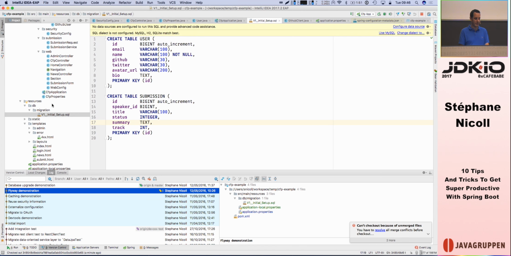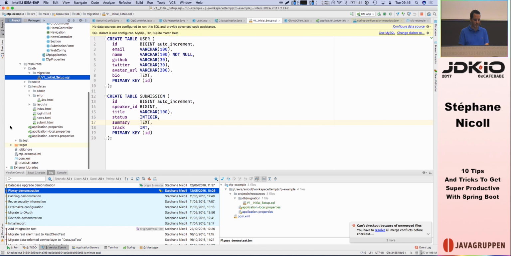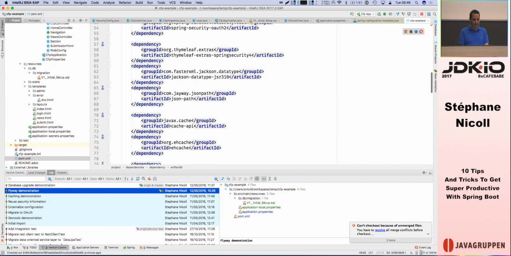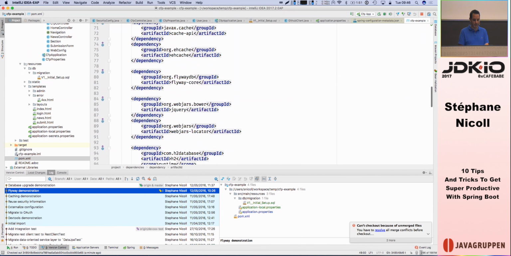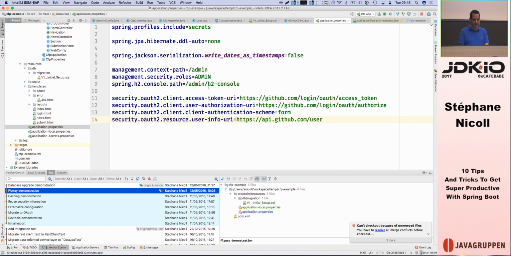In Java, there are two main libraries that do that. One is named Liquibase and the other one is named Flyway. I'm going to show you how you can do that with Flyway. So with Flyway, I just need to drop an extra dependency in my project so that Flyway is going to manage the schema for me. I need to tell Hibernate, please don't create the schema, because otherwise Hibernate will. So I'm basically disabling the DDL auto mode of Hibernate.